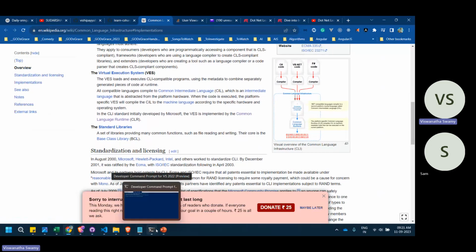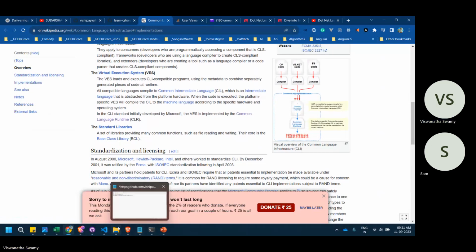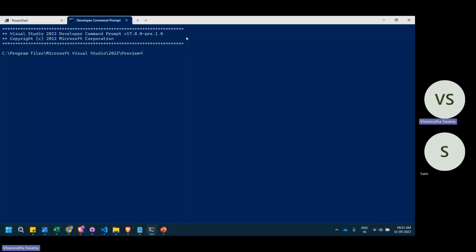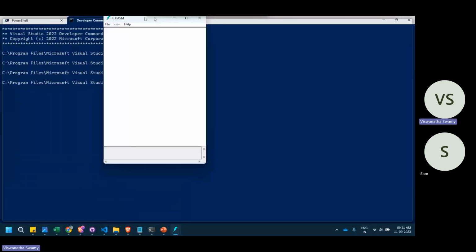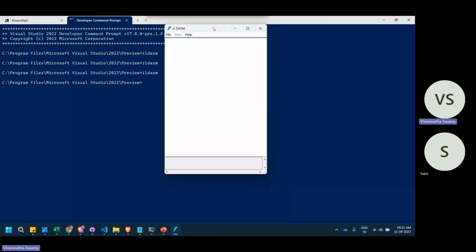So for that, we need to open ILDASM, which is called the Intermediate Language Disassembler. I'll open 3 instances of that so that we can place everything side by side.